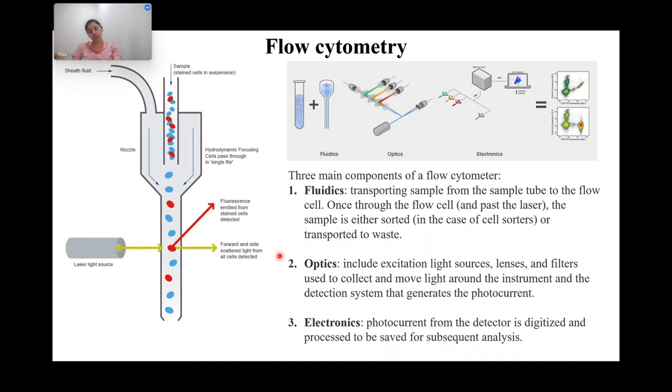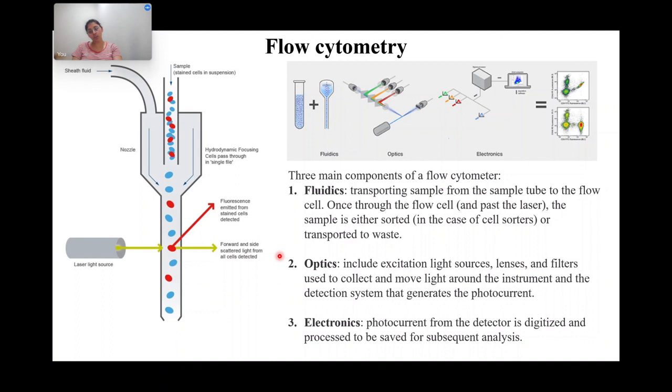Because of its properties, its size and its granularity, how many granules, what kind of clumps it has on the surface, it will scatter the light. And the scattering happens in two parts. There is something called forward scatter and something called side scatter. On the basis of this scattering, the light is detected by the detectors, and on the basis of that, a profile is generated.